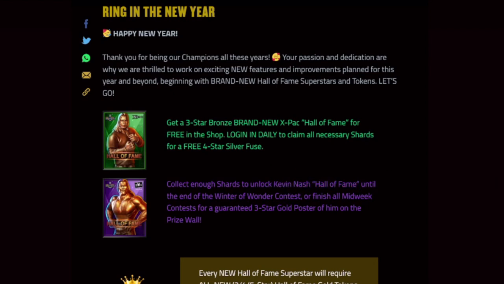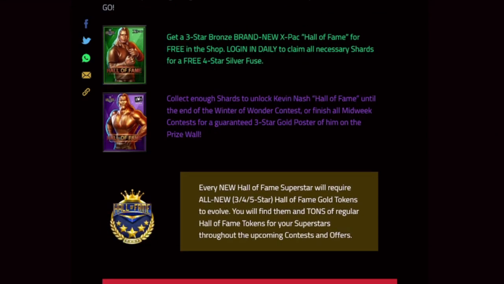Said nobody about X-Pac. Until the end of the Winter of Wonder contest, or finish all midweek contests for a guaranteed 3-star gold poster of him on the prize wall. So my assumption is that for the last 4 weeks of the weekly midweek contests, if you max the milestones, you'll get a medallion. 4 medallions gets you the 3-star gold poster. But I'm assuming his shards will be available in other ways as well, so it looks like 2 routes to get him.